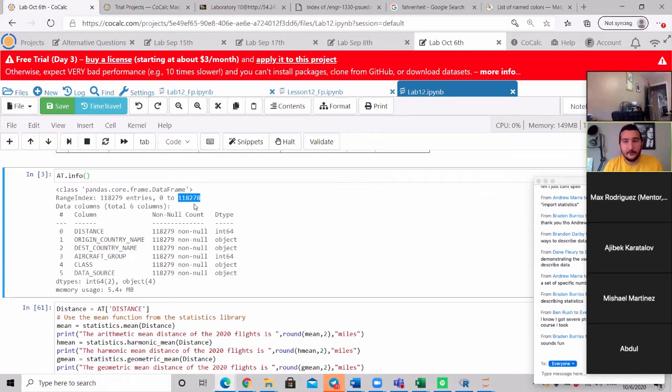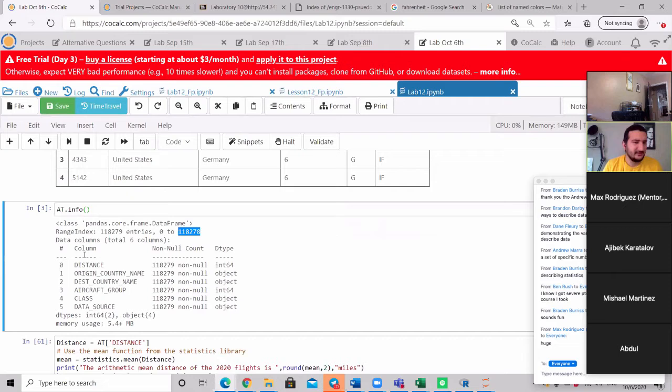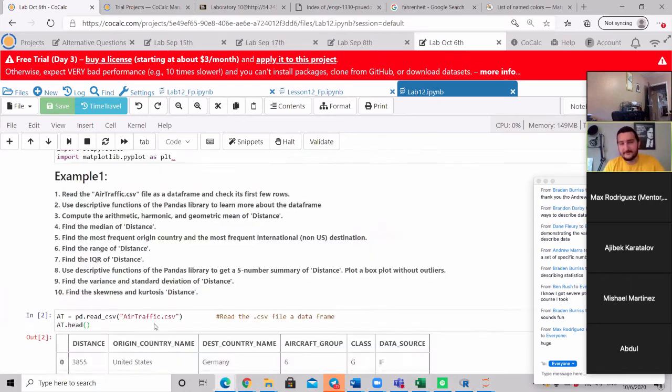And for you to simply go in and look at each column and get some practical information is impossible. There is some other information given by this info function that we are not really interested in. It's giving us the size of the file, and we are not interested in those at this point.